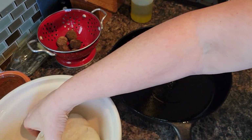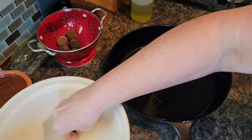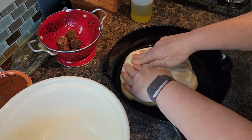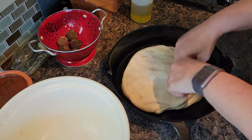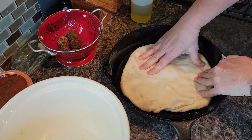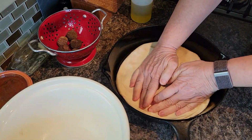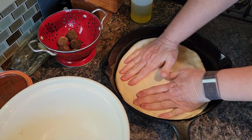Now we need to take this dough. When I was mixing it up yesterday it was way too stiff, but there was a point where I really couldn't add any more water to it. So I'm hoping that it's okay, but we're going to press this into the cast iron pan. Not too vigorously, I don't want to tear the dough, but we're just going to get it pressed out to the edges, and then it's probably going to shrink back initially, so we're going to let it sit for 15 minutes, and then we'll press it again to try to get it all the way out to the edges. We may have to do that a couple of times because it's got a little bit of memory. It wants to stretch back.